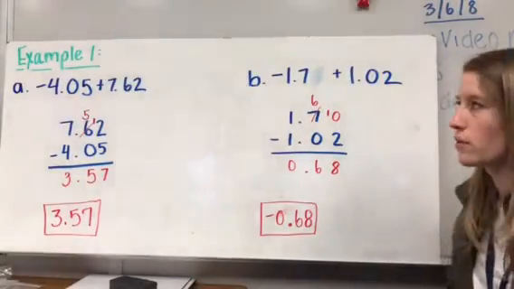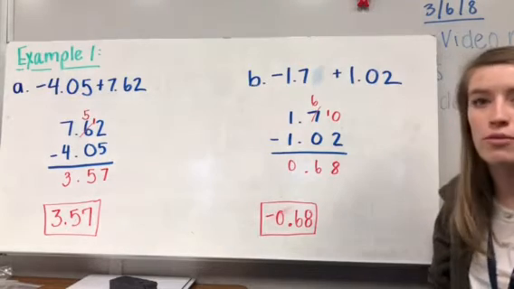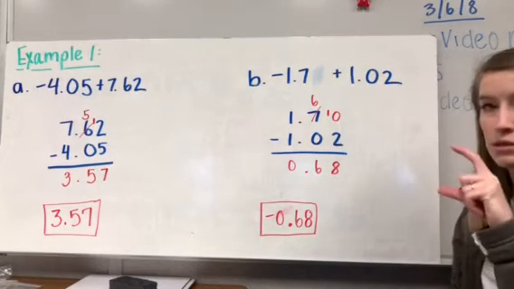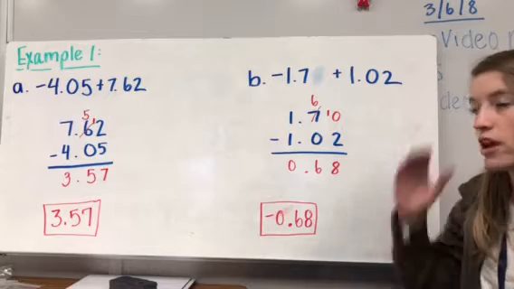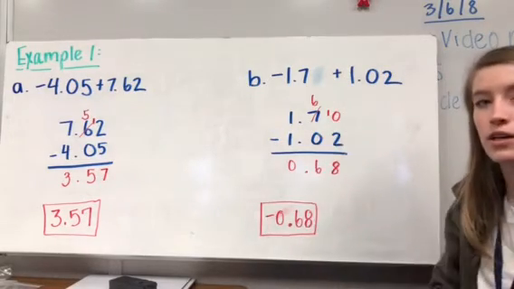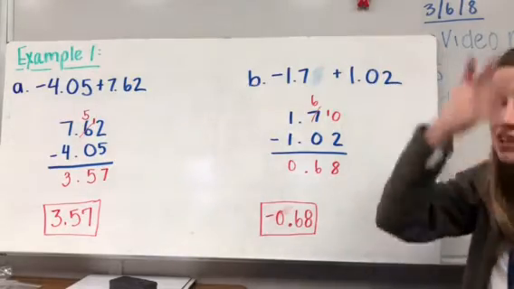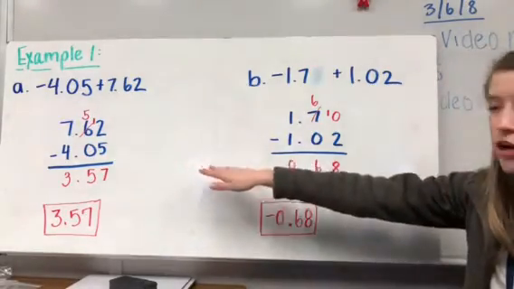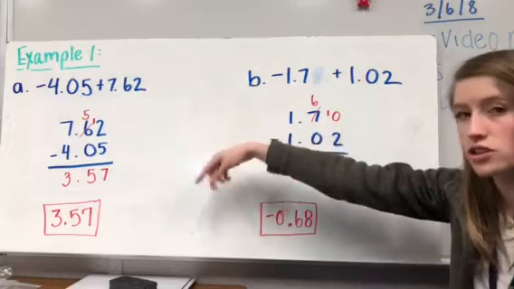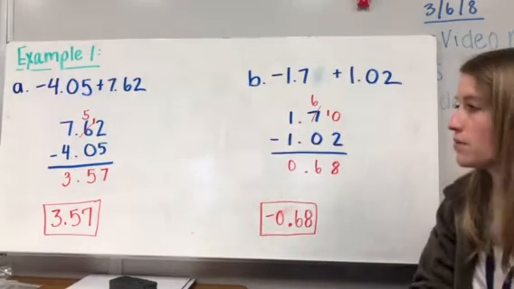Okay, let's do a little review of adding decimals. Just remember that when we add decimals, our decimals need to line up so that all of our place values line up. Just like when we're adding 3-digit numbers, we need our ones, tens, and hundreds to line up. Same thing here. We need our ones, tenths, hundredths, thousandths, and so on.